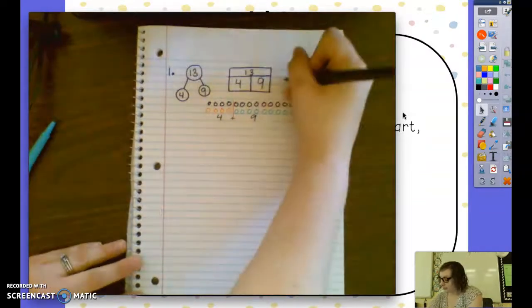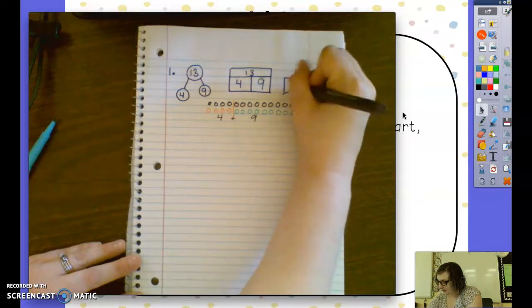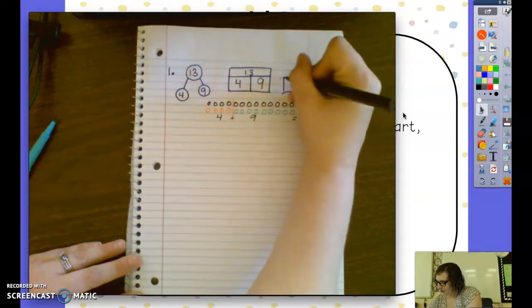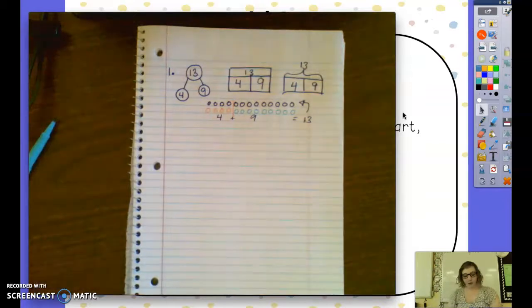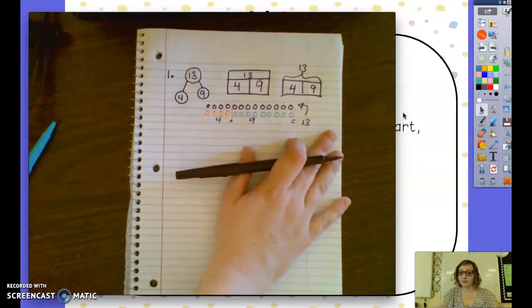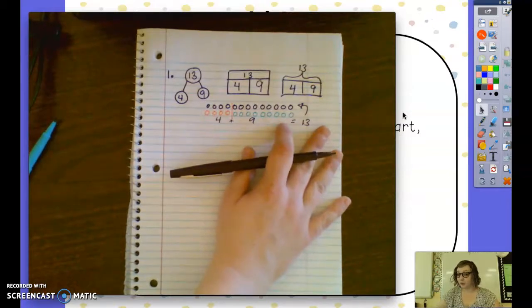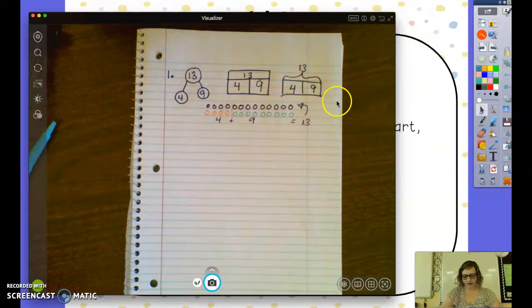Remember, our tape diagrams look kind of like a part whole chart, but they have a funny little bracket on the top. But remember, it's the same thing as the part whole. So this would be my scrap paper for number 1. On your quiz, you're going to have scratch paper too that you're going to work your problems out on, just like I did. Let's look at our next question.